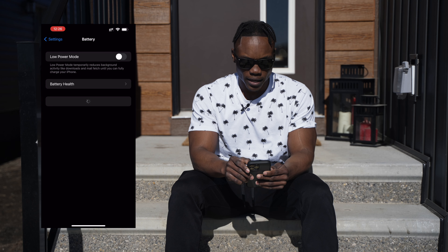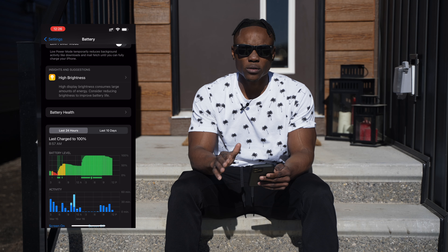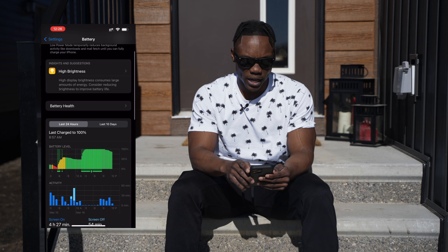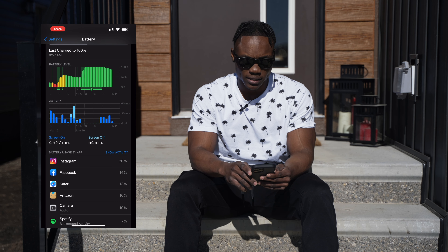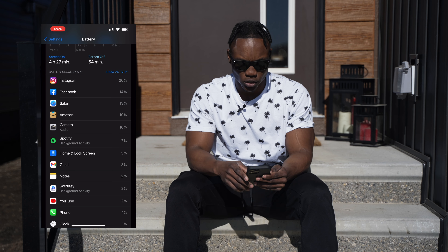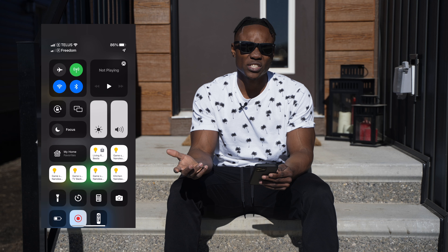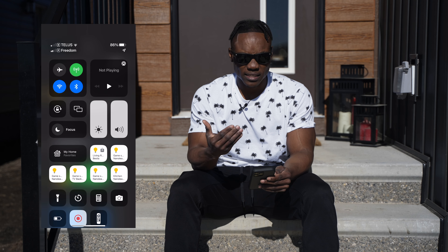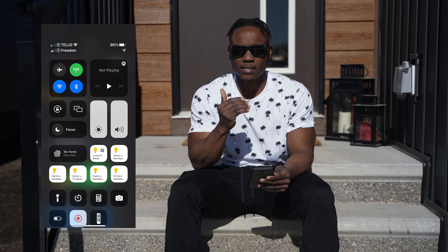Okay, it says I'm using high brightness — I've got the phone on auto brightness so I don't really have to change that. As you can see right now: four hours 27 minutes screen-on time, screen-off time 54 minutes. The phone has been on a lot longer than usual, and right now the battery says 86 percent. We've only lost 14 percent since I disconnected at 8:55 a.m. — pretty good so far.